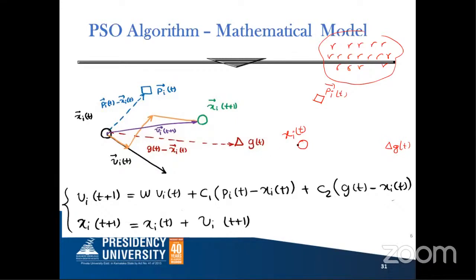Got it? So then the position of the bird is traveling with this velocity. Let us say this is vi of t. It is traveling in this direction. So what we can understand here is this particle is having some memory, and this particle also knows there is a best position in the entire swarm. So this is the bird, here the food is there, so we have to go towards this direction. That intelligence this bird is having. Then how it is updating, that you have to know. Its position and velocity have to update.